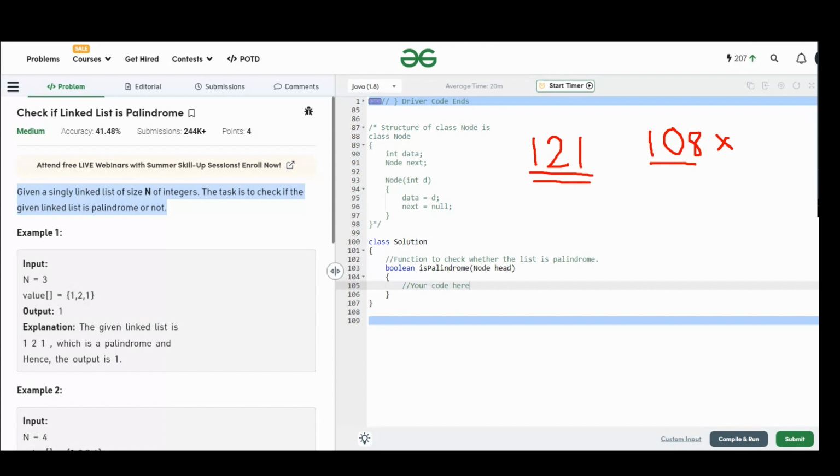So we can easily see that a single digit is always a palindrome, because if we write only 1 from front also it is read as 1, and if we read in the reverse direction then also it is 1 only. So hope you are clear with what a palindrome is. Now moving on to the question, it states that we need to check if the numbers in the linked list are forming a palindrome or not.